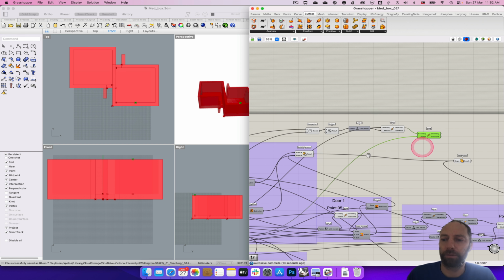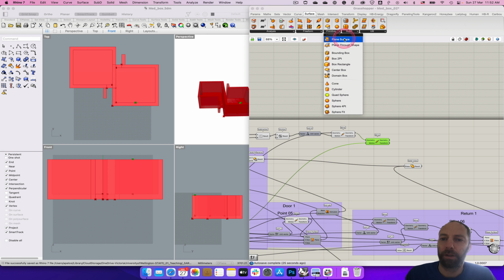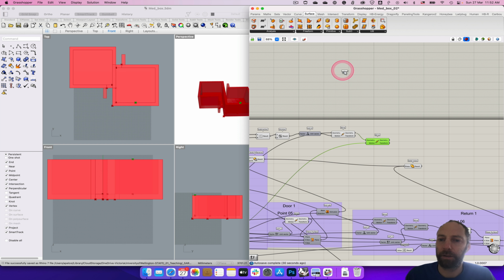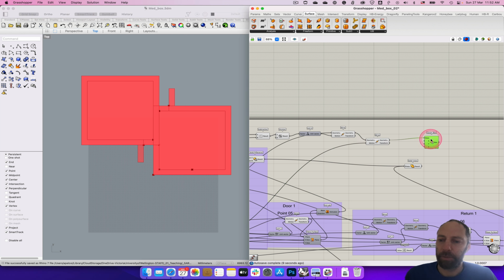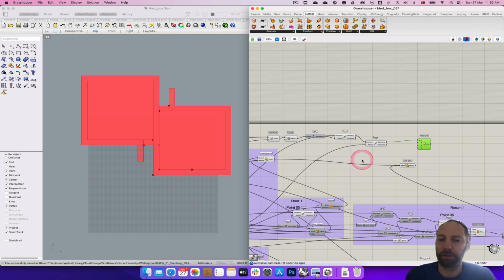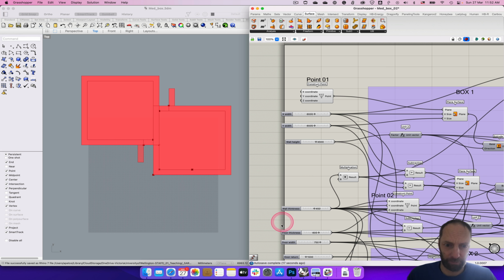Now we want to draw another rectangle, and because we're already in the center, we can use a different shape to do that. So if we go back to surface, primitive, it's got center box. So we can use that as the base, that point that we just created, and then we need some sizes. So we can just zoom out, and then let's add some sizes. We've got to figure out what those sizes are.